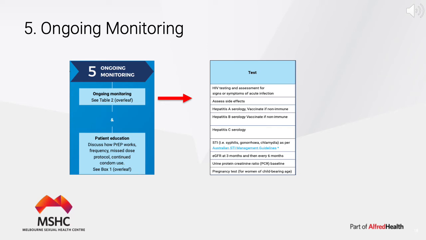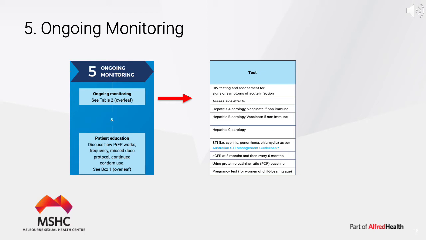And then ongoing monitoring. Ongoing monitoring is absolutely essential, because we need to determine if this person remains HIV negative. We also need to determine the side effects of the tenofovir disoproxil with the emtricitabine. Is their renal function deteriorating, or are they having clinical side effects? We need to check their urine for leakage of protein and also for Fanconi syndrome. We also need to make sure that they've been vaccinated against vaccine preventable conditions. Annually, they need a hepatitis C serology.